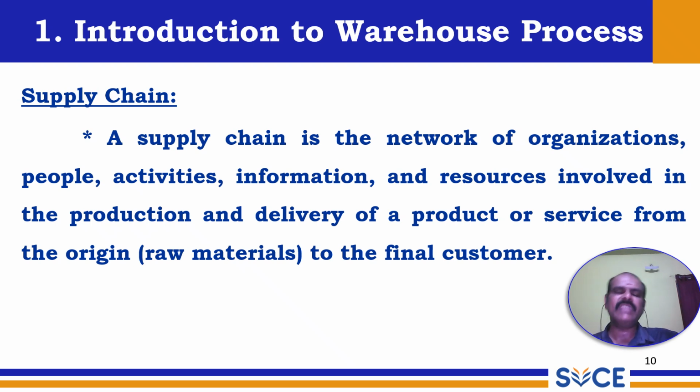Now that has to be transported to the nook and corner of the southern part of the country, especially Tamil Nadu and parts of Kerala, because the nearest other point is somewhere in Mangalore, where there is a refinery. So the South states are going to be served by these two. So assume everything is okay, but you have not got the crude oil. Will the supply chain be smooth? The answer is no.